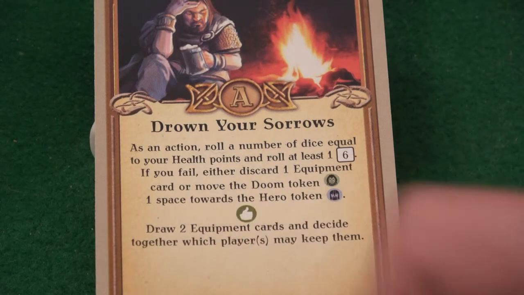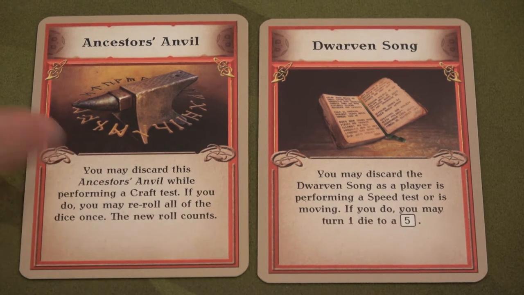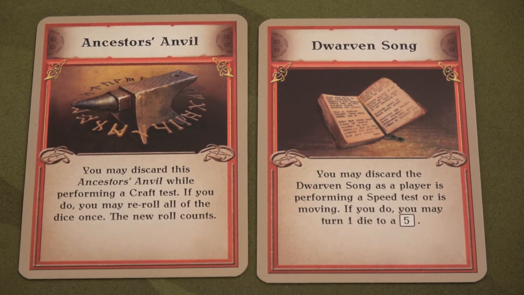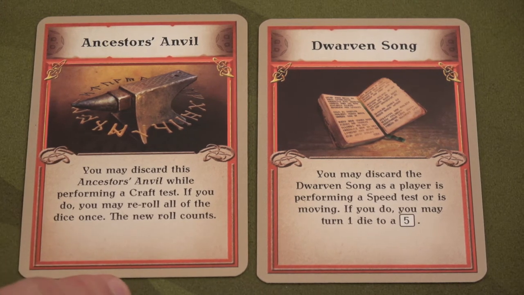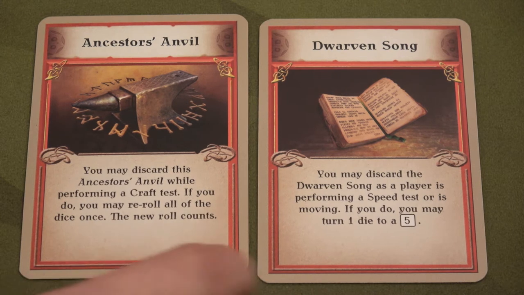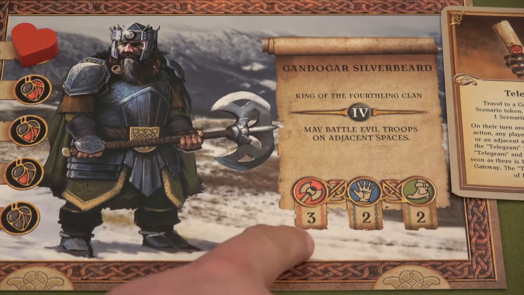Because we completed it, we get to draw 2 equipment cards and decide together which players can keep them. Ooh, Ancestor's Anvil. You may discard this Ancestor's Anvil while performing the craft test. If you do, you may reroll all of the dice once. This is definitely going to be the Tungdil. And then Dwarven Song. You may discard the Dwarven Song as a player is performing a speed test or is moving. If you do, you may then turn 1 die to a 5. Yeah, that's going to go to Narmora. So here we go. Gandogar got the items, and he's just giving them away. What a classy guy.